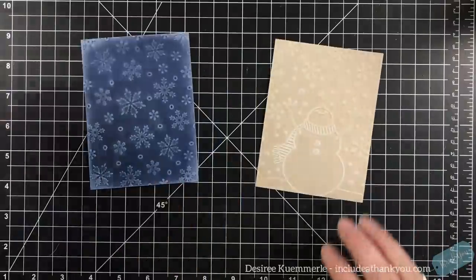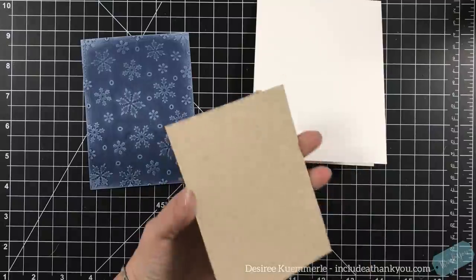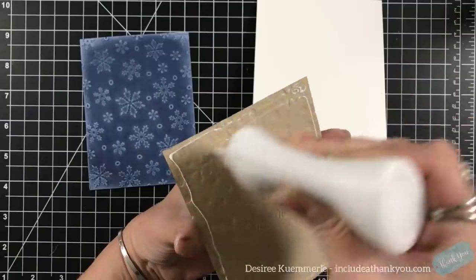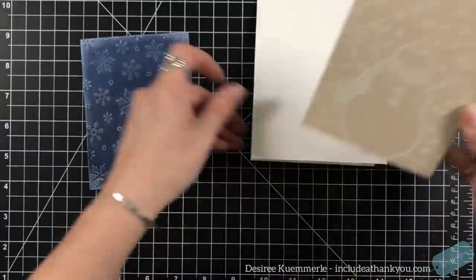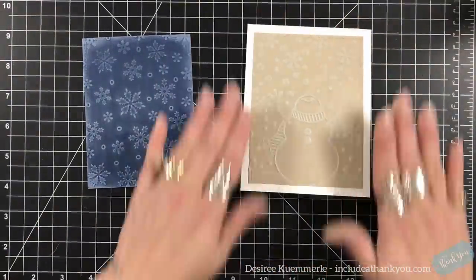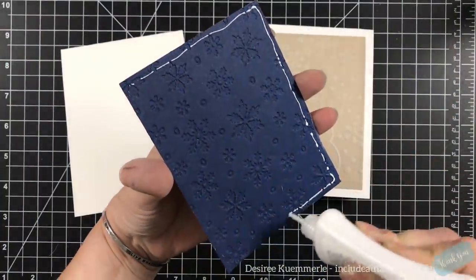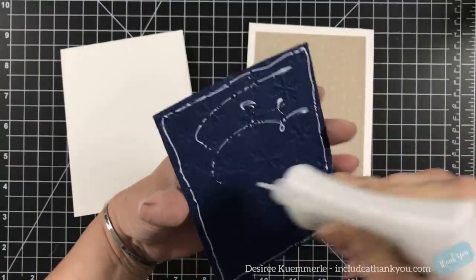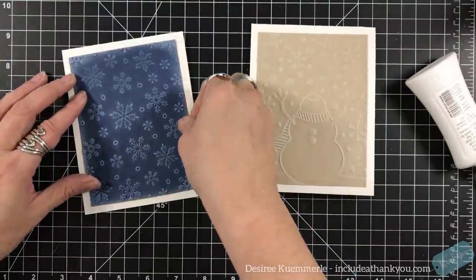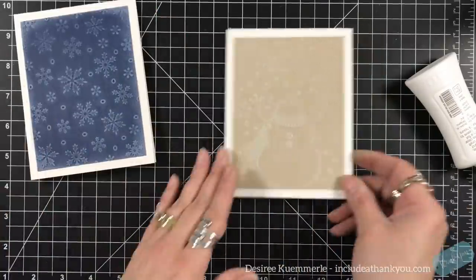So those are two ways that you can take these embossing folders. Now, do you have to have a sentiment? Sure. It's not always. You know, again, if you don't have a sentiment and you just have these, maybe this is something that you like, that's not a problem. You can write inside. You can make these Christmas notes. If you're one to just send a note to wish somebody well, give them some encouragement, these are perfect for that. And then you can just write your message inside.